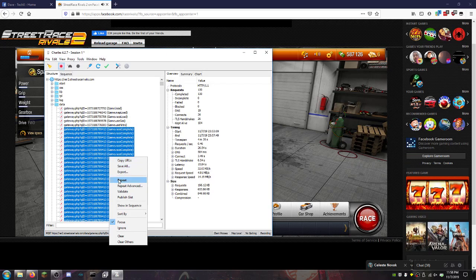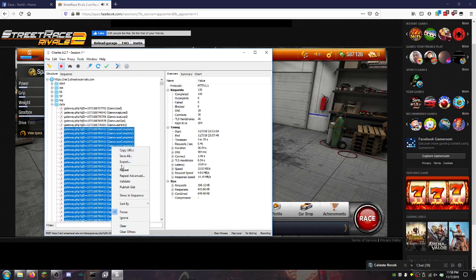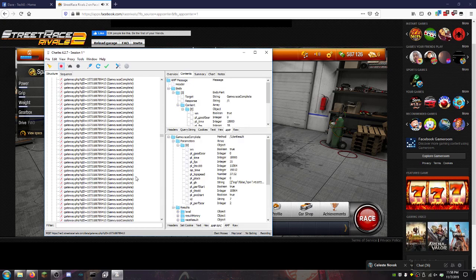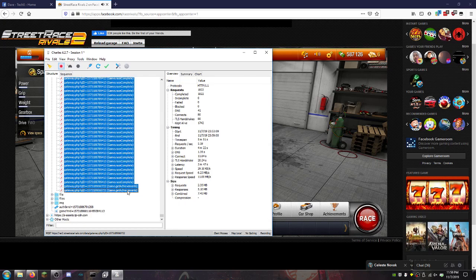Actually, I just realized I didn't do this the initial way that I did it before. You don't need to do it the way I was doing it before, which is interesting. Only do the race complete and you don't have to worry about your gas getting used up. But I'm just going to keep repeating. It will probably take overnight for this to actually propagate and give me all the money that I've earned. As you can see, I'm going all the way down here, selecting this, and guess what? Repeat! It's going to do it all over again.